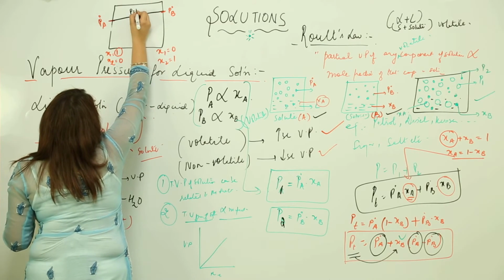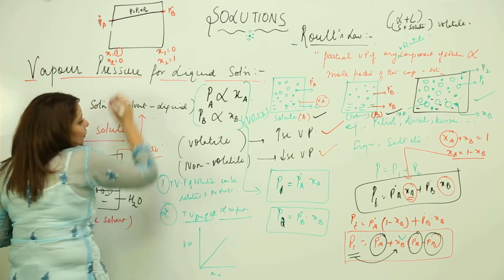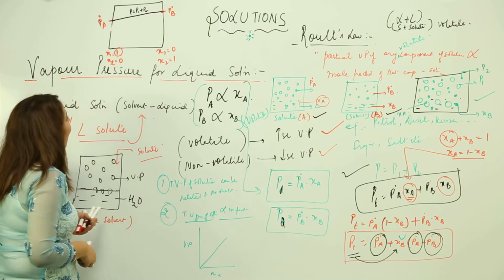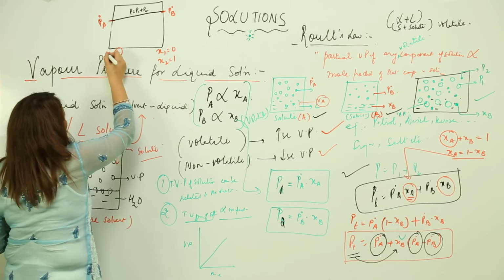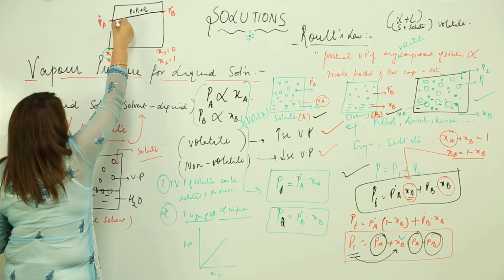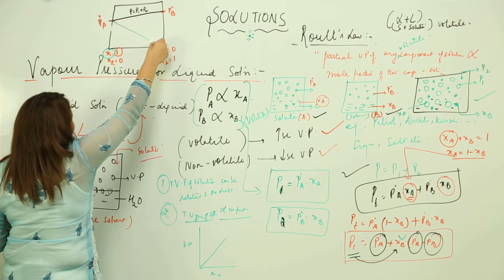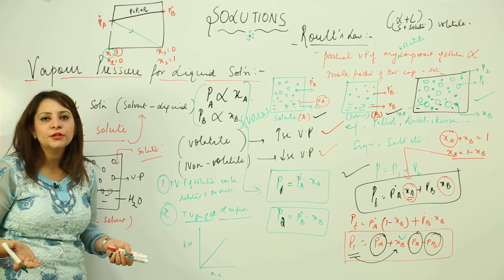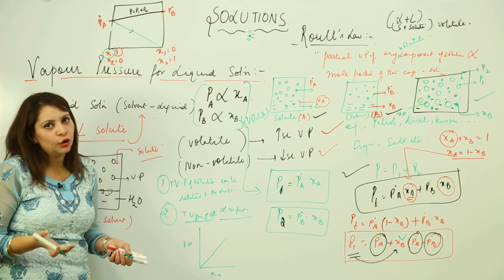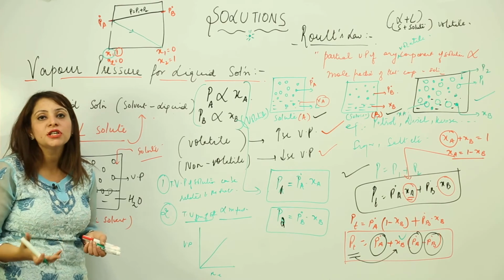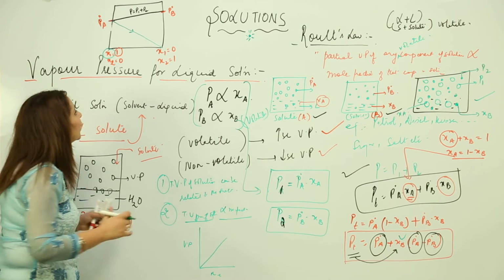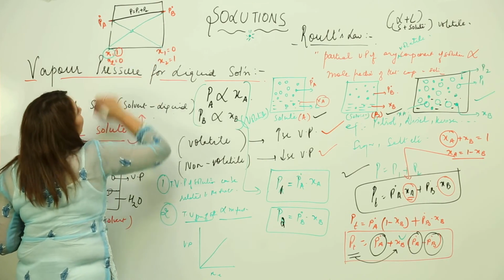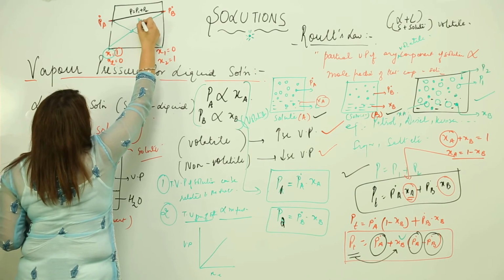When they are present in solution, this line gives us the total P, that is P1 plus P2, which is just equal to P naught A into XA plus P naught B into XB. Now as you can see, suppose I am decreasing the mole fraction of x1. As we decrease it, we see there is a decrease in the partial pressure of A also, because there is no mole fraction left. We know the partial pressure is only due to the mole fraction, and when the mole fraction approaches 0, the pressure falls. Likewise, if I decrease the mole fraction of the second component, we see that it also decreases. So it specifies PA and it specifies PB.